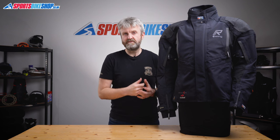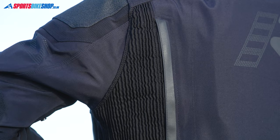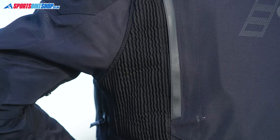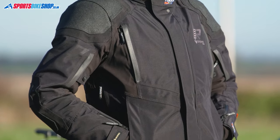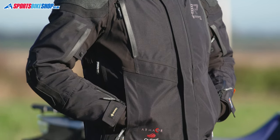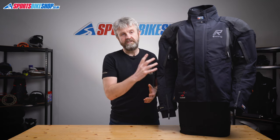There's helpful stretch material in the places where it helps the most. There are accordion stretch panels at the back of the shoulders and then stretch Cordura inside the elbows and under the arms. But this jacket isn't all about bad weather. There are plenty of vents to draw in cooling air in the summer.